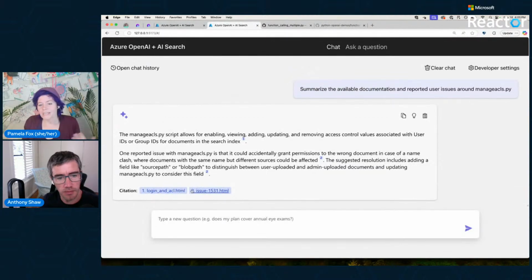So it's pretty cool. We can actually search multiple knowledge bases. This is a general approach that you might use in order to bring in different sources of data. You could also use a similar approach to search multiple AI search indexes. If you had some search indexes around one topic, some around another topic, you could easily use a very similar approach to figure out which index to call, and potentially call multiple indexes if necessary, right?